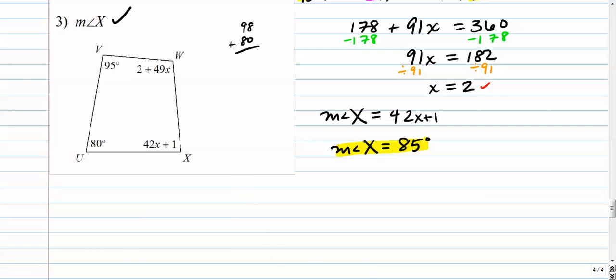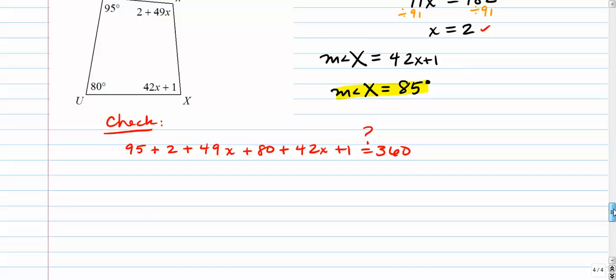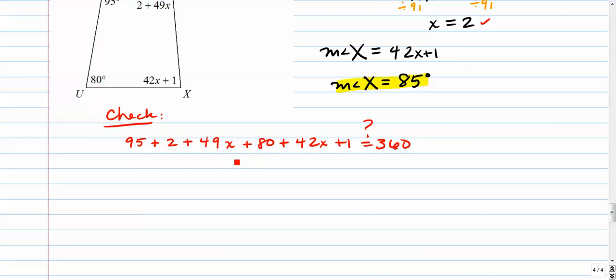So if I added those together, I wouldn't get 360, I'd get 361. So let's go back and I'll redo that. It'll only take a second. I'm going to erase all the checking that I just did. I made a pretty common mistake. I'm going to do it a little bit better. I'm going to do the check down here and show you a different way. So I'm just going to go 95 plus 2 plus 49X plus 80 plus 42X plus 1. I'm checking to see if that equals 360. I'm just writing, essentially just writing this whole equation again. But instead of solving it for x, we already did that. I want to check to see if that's right. So every time I see the little x, I'm going to put a 2. So 95 plus 2 plus 49 times 2 plus 80 plus 42 times 2 plus 1. Does that equal 360? So now we just go 97. Plus 98 plus 80 plus 84 and 1 is 85.